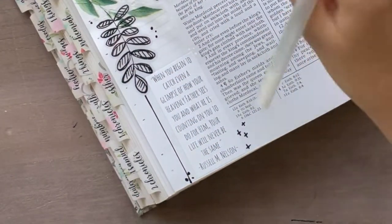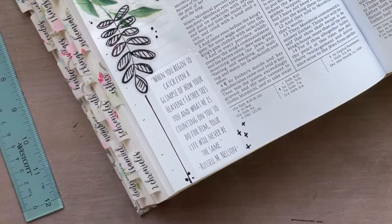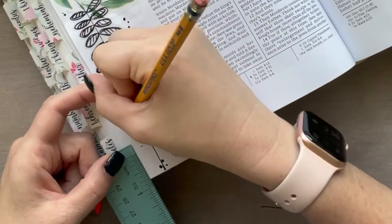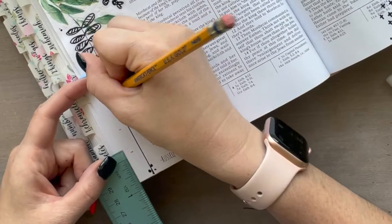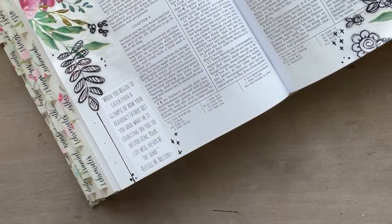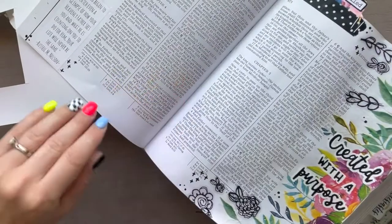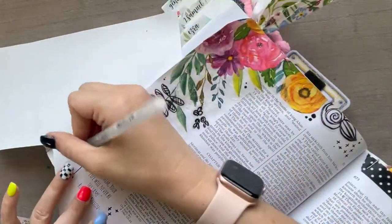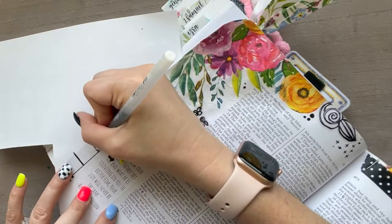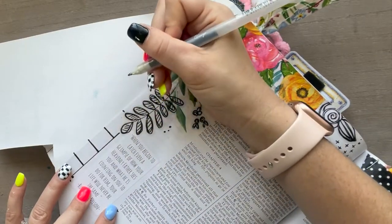Then I'm going to measure about 3/4 of an inch from the bottom up of the page, and I'm going to make a mark there with my pencil. And then I'm going to count 3 lines and mark with my pencil because I have lines on my margin. So if you don't have line margins, you can come up with your own measuring system. But that's what I chose to do. And then using my glaze pen, I'm going to box off these marks that I made, and I'm going to fill in every other one with my glaze pen all the way up.